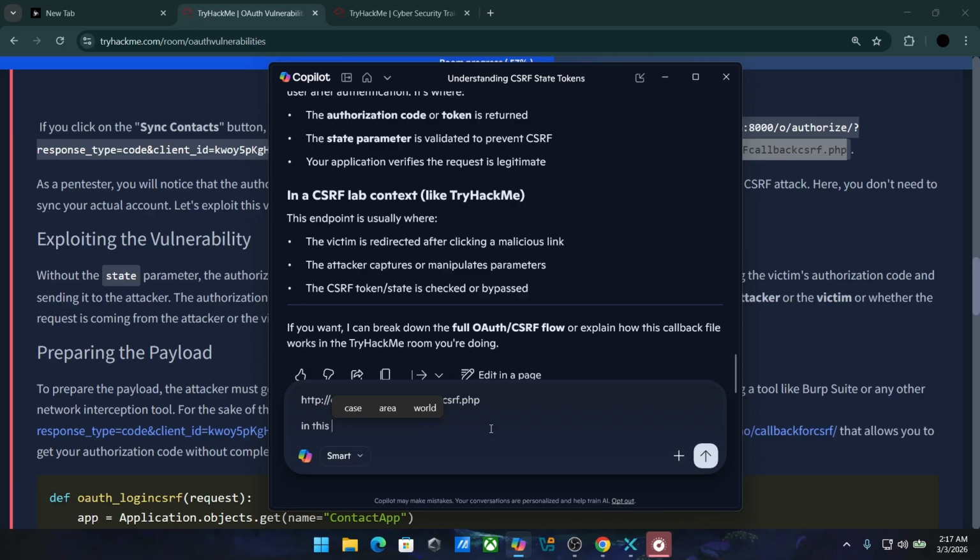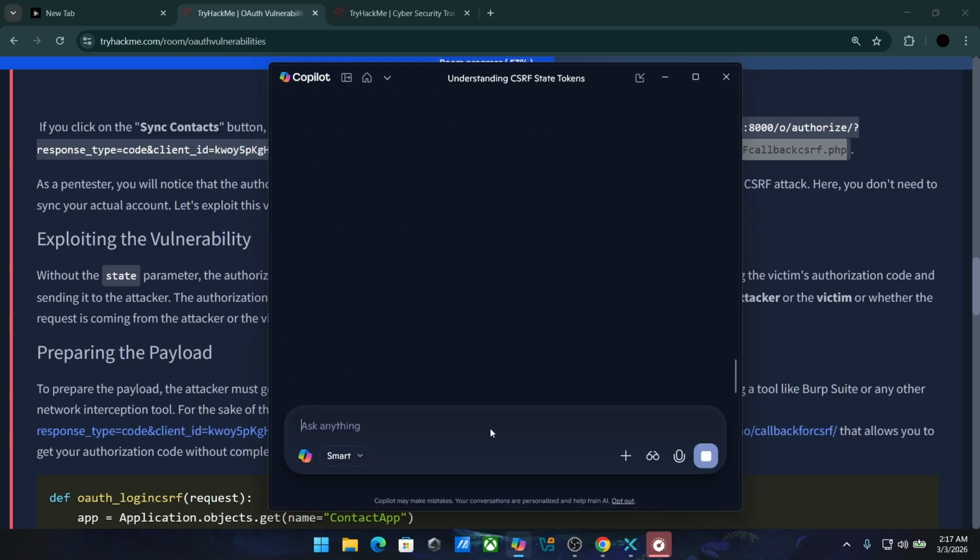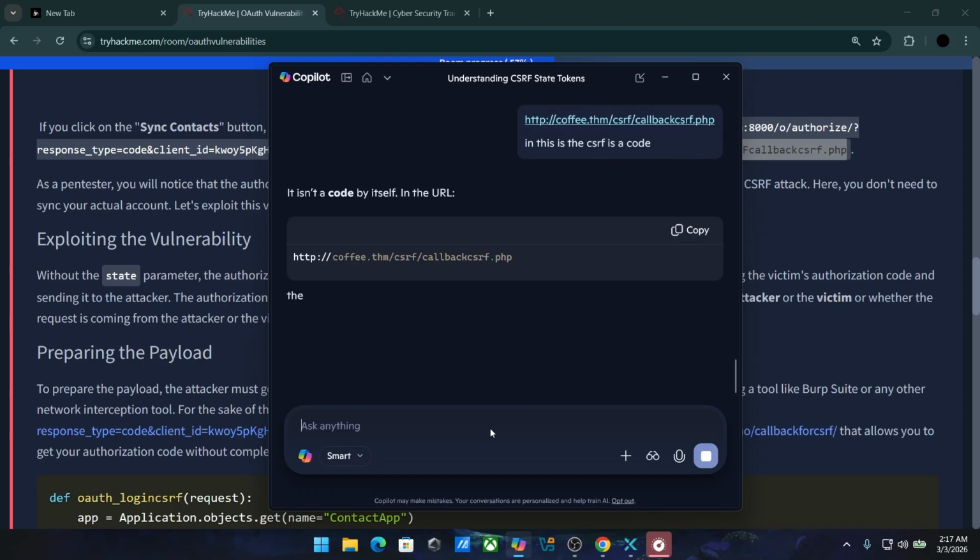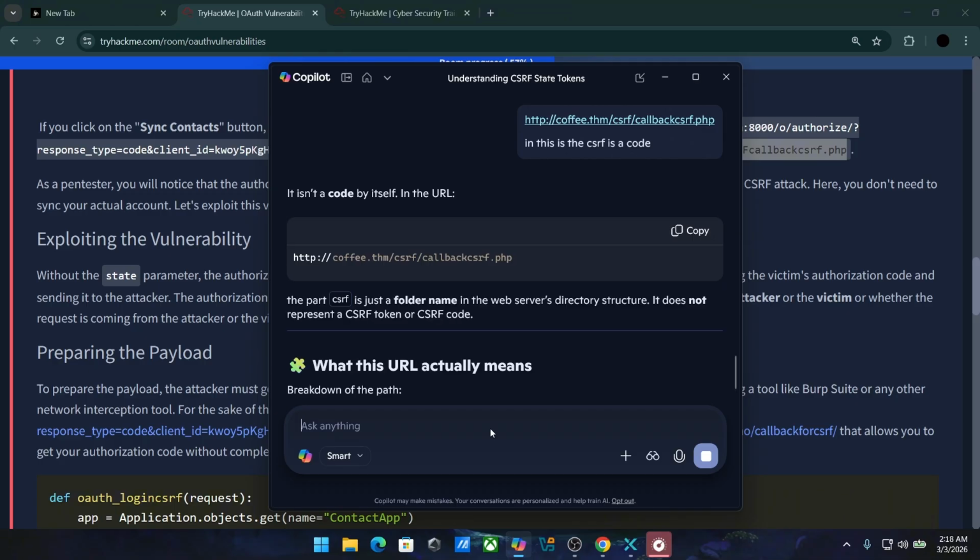Let's see. It isn't a code by itself in the URL. The part CSRF. Oh, yes, yes. All right, now I get it.